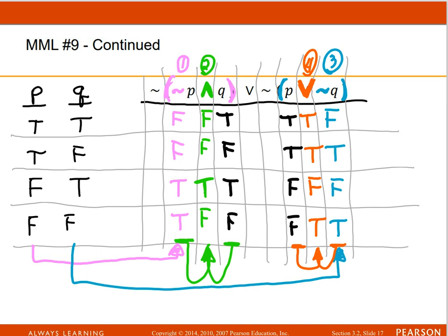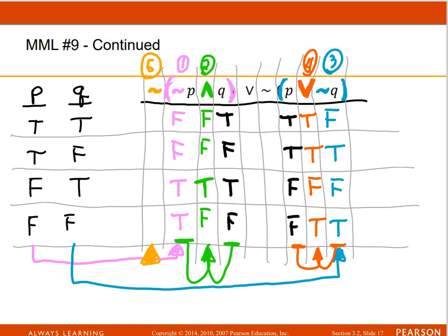Okay, both sets of parentheses have a negation in front of them. And so I'll just do left to right. So 1, 2, 3, 4. This will be my 5th calculation. That is a 5.